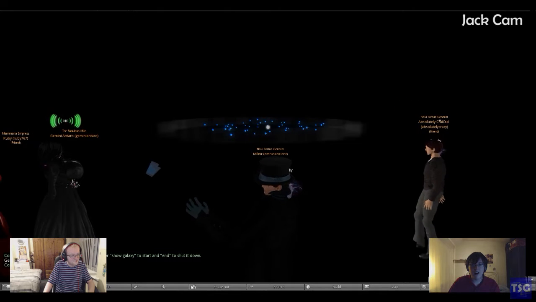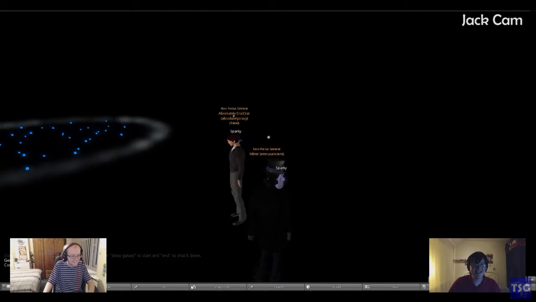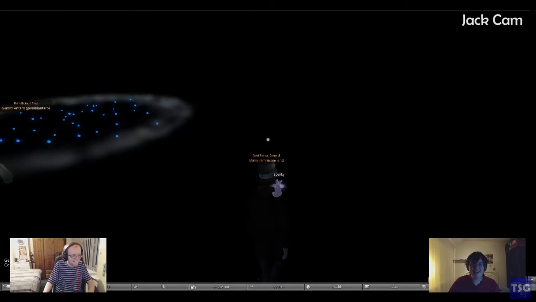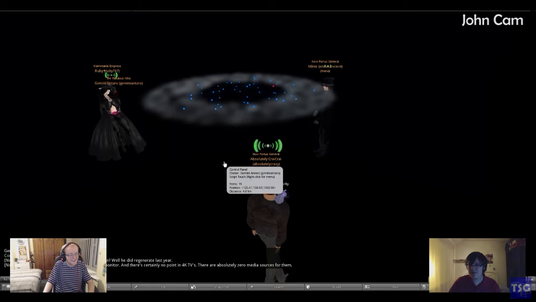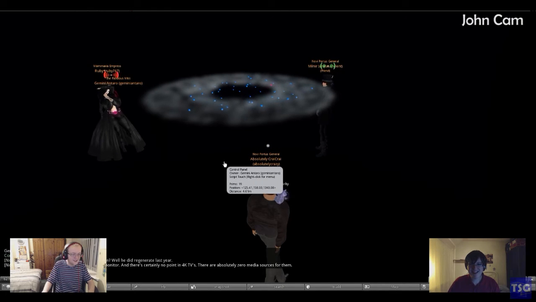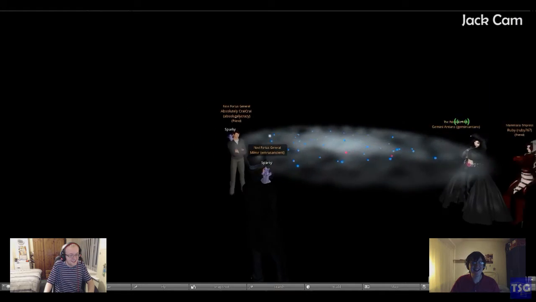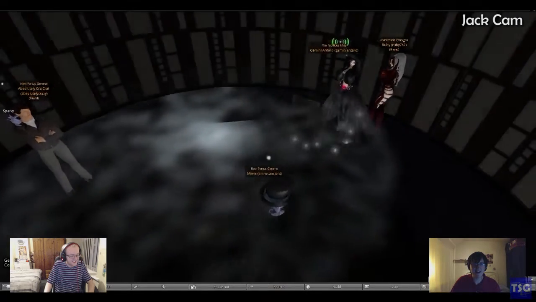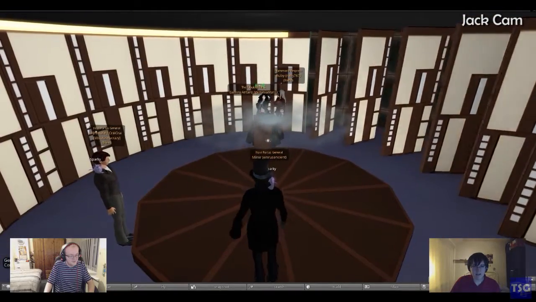And then it manifests a galaxy in front of you, which is pretty cool. Oh my god, this is great. Yeah, Jack, I want it. Yeah, we've got all this cool stuff. And of course, when you're done with that, you would just type end in local chat, and it would clear the simulation. And there's another one.